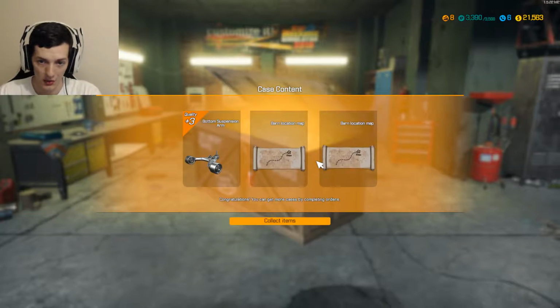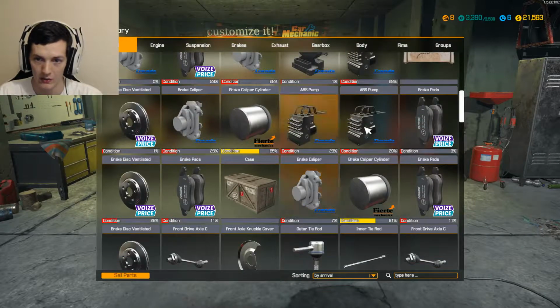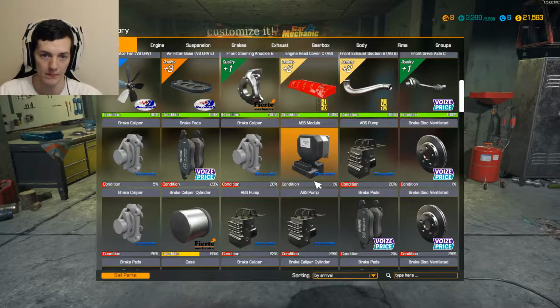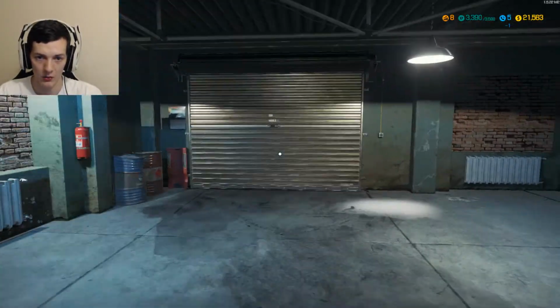So it's as simple as that. Anyone who's struggling to find them, that's exactly how you do it. Then all you have to do is go back on your inventory, click on the map, and add barn destination to your map. Simple. Right, so let's go and have a look at one.